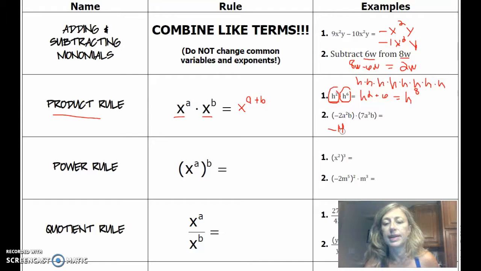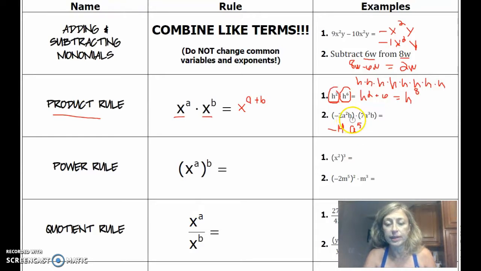Okay, good. Now let's take care of the bases and the exponents. If you notice, I have a base of a squared, and I have a base with a to the 3rd. Well, these two bases are the same, the a's. So all I have to do is add the 2 and the 3. So now I have a to the, what's 2 plus 3? 5th. That's right, a to the 5th.